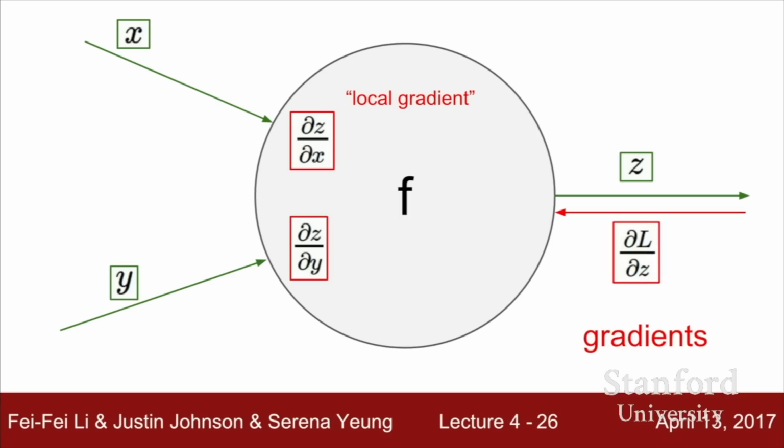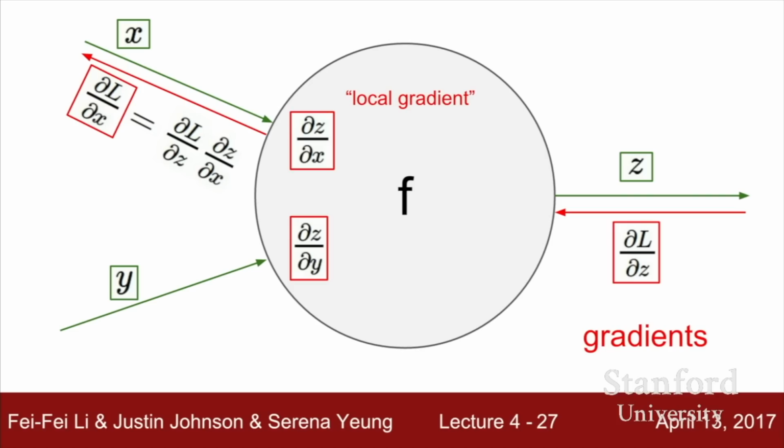And so what happens during backprop is we start from the back of the graph, and then we work our way from the end all the way back to the beginning. When we reach each node, we have the upstream gradients coming back with respect to the immediate output of the node. So by the time we reach this node in backprop, we've already computed the gradient of our final loss L with respect to z. And now what we want to find next is the gradients with respect to the values just before the node, x and y.